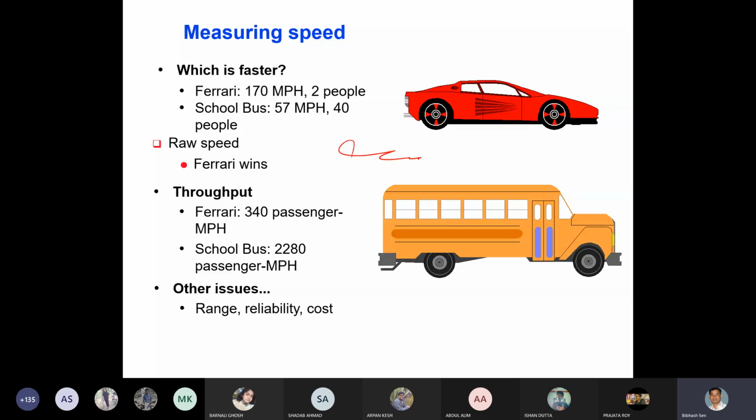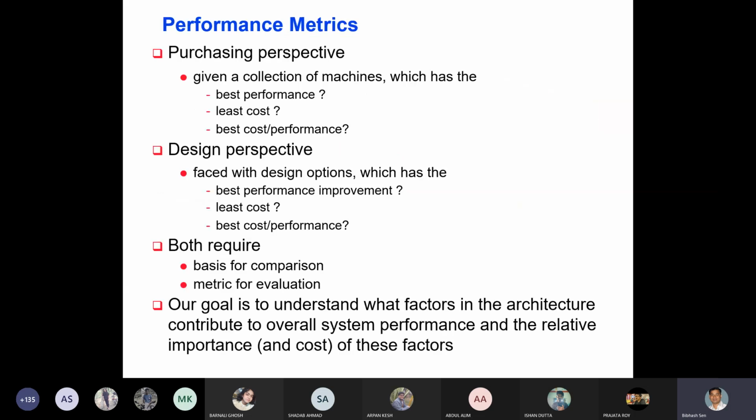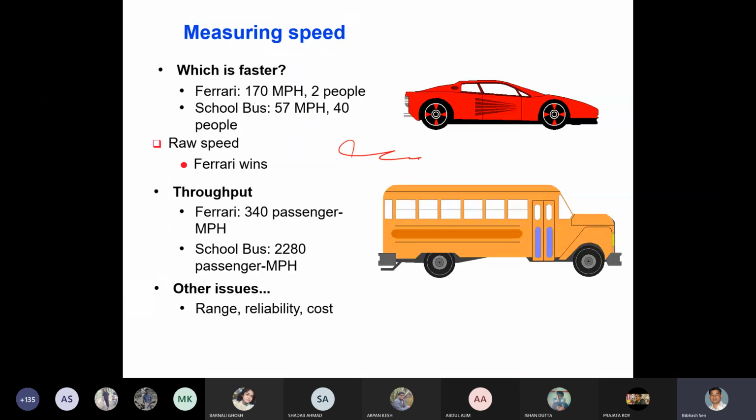See, in these cases, range, reliability, school bus, whatever it may be, the performance comparison will be according to our desired goal. Both performances may not fit the criteria. If you are considering only speed, maybe for some application where large data handling is not required, only a fraction of data is required but speed is the main thing, at that time I think a faster processor will be the best thing. But in the earlier slide I already showed that if you go for cost per performance, then if you measure that, the issue will be the throughput.